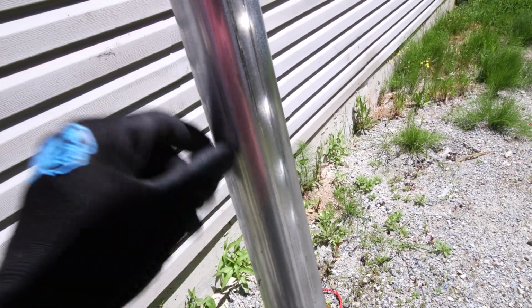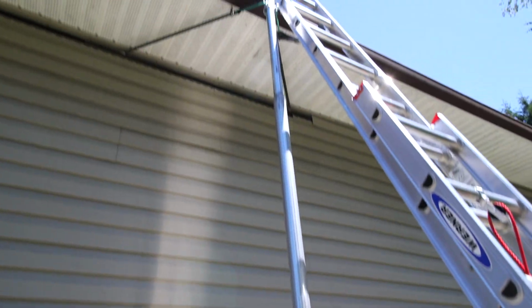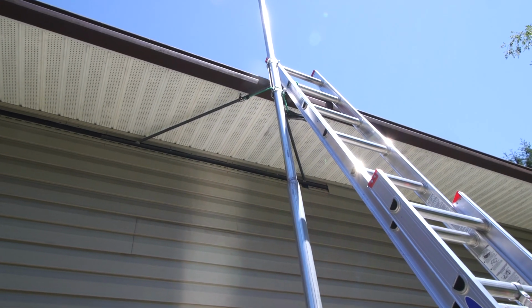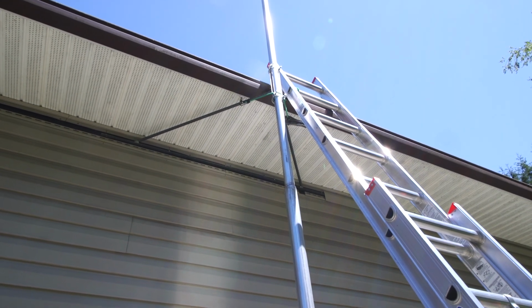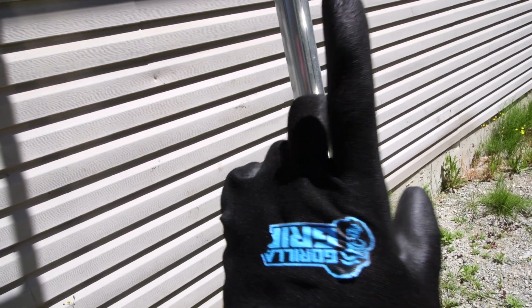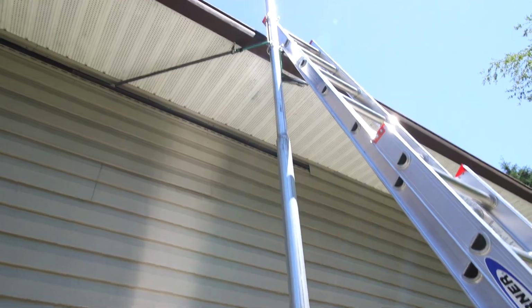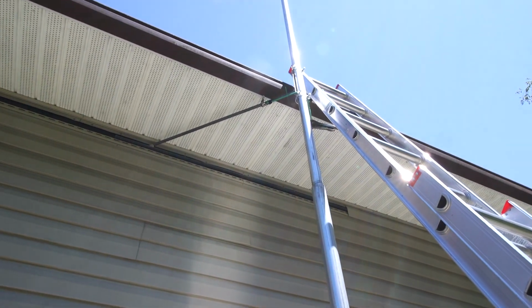And I'm going to have a level on here, a magnetic level, and I'll move it around. And I'll make sure that this is basically perfectly up and down, if you want to call it that. So it's perfectly square. It's not crooked. It's not leaning or anything like that. And that bungee cord at the top will hold the pole against the bracket so that it won't come away, because when this is standing straight up and down, it'll be very loose at the top, right? So the bungee cord will hold it against that bracket, and that way I can size things up and see how close I actually am with this, screwed to the side of the shop like this.